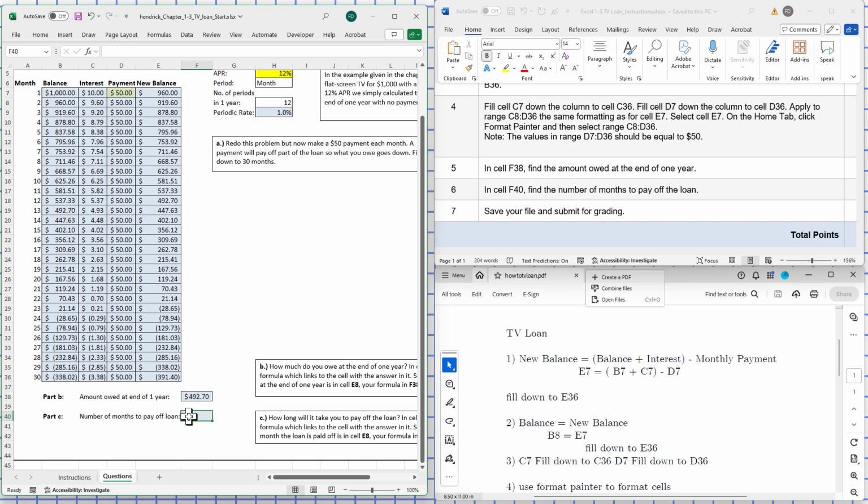So I select that cell, F40, and I go to my formula bar, and I hit equals A29. Which tells me that it's in the 23rd month.